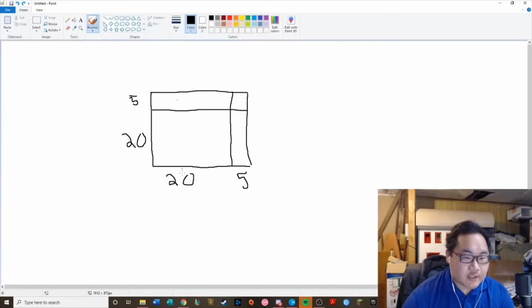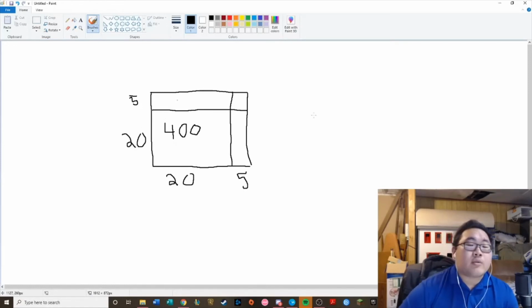Starting from just the basics, let's look at this big square here. This big square is the area of 20 times 20. It's a smaller square than the big square. 20 by 20 square. So 2 times 2 is 4. And I know that 20 times 20 is basically 2 times 10 times 2 times 10. So 10 times 10 is 100. 4 times 100 is 400. Right? There are many different ways you can look at it, boys and girls. Just add the zeros onto the 4. You can do it the standard method. Any way that helps you figure out that this is 400, good. Now, let's look up here.